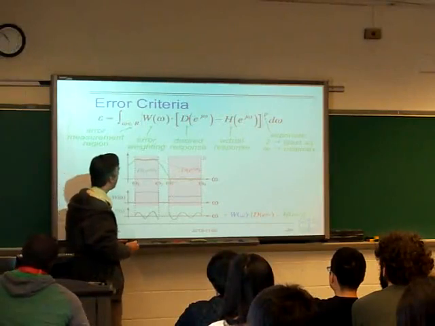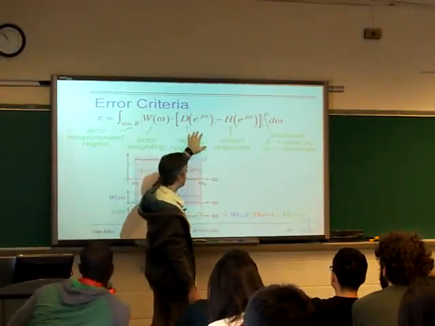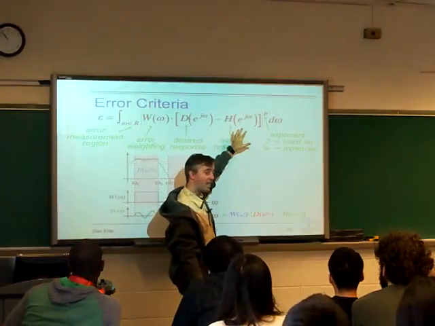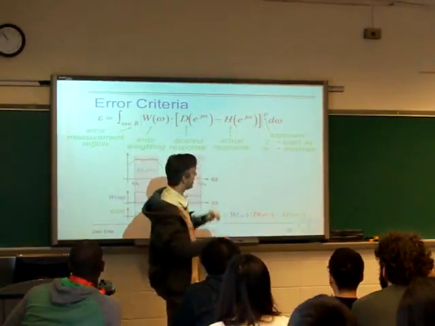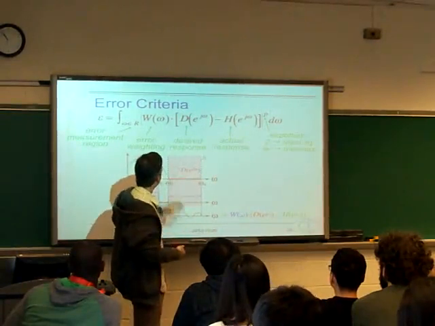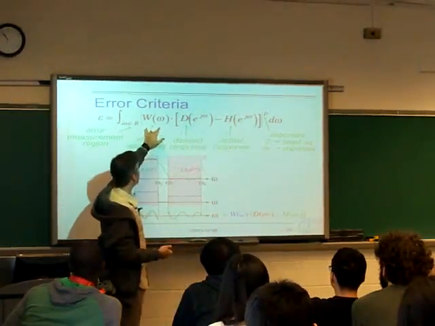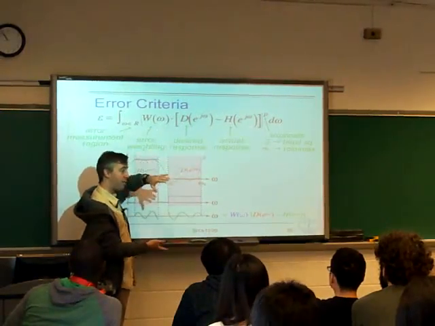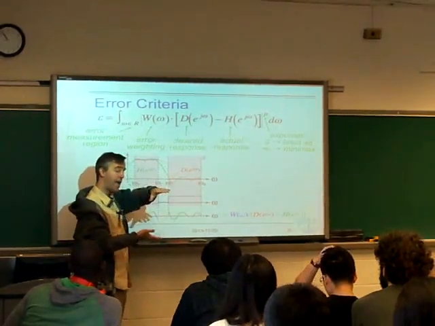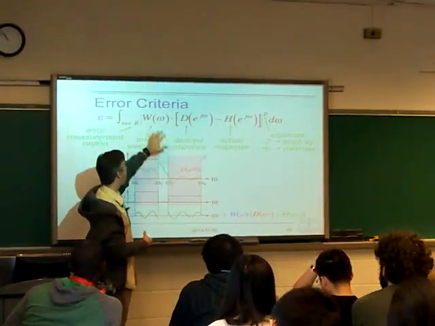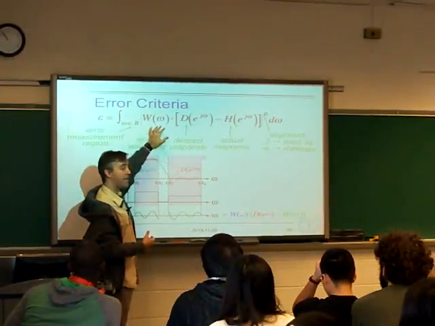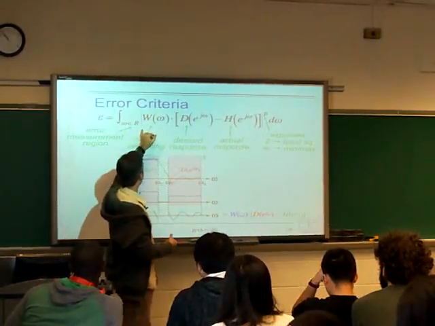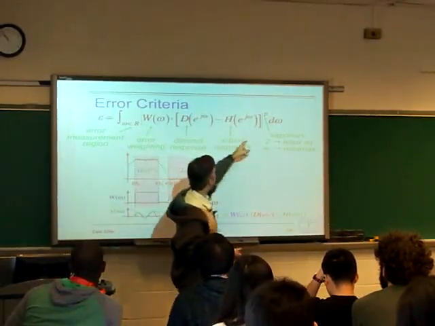We could say, well, we've got our desired frequency response, and we've got the actual response that comes out of our FIR filter, which is now just the DTFT of the fixed length filter we've got. So it's the difference between those two. We can put a weighting function on these to say, well, maybe we care about different frequency regions to different amounts. Maybe we want to scale the size of the error in the pass band compared to the stop band. And maybe we've got regions where we don't care, where we can set W of omega to 0, so they don't contribute to the error. So we take this weighted error, and then we can raise it to some power.